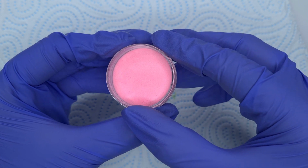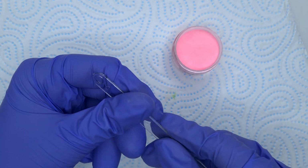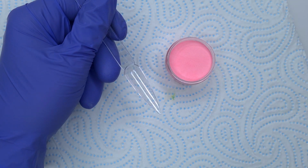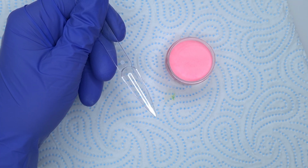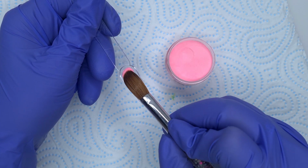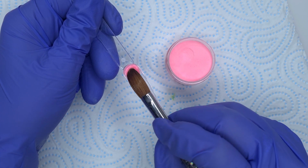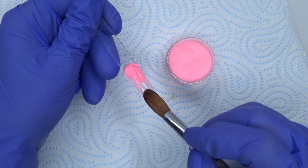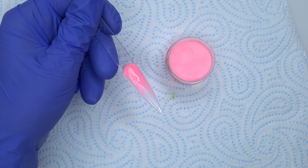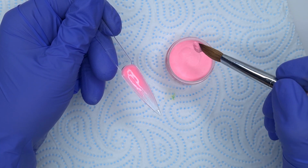Then we have this really beautiful bright pink. I love a pink. You can never have enough pink acrylic, so I'm pleased to have another one in this collection. I do have quite a few other Modelones pink acrylics, but I'm pretty sure I don't have this one. Now again, this one has that really nice creamy consistency. So as you can see, I place my bead down, wait a couple of seconds, which you might not notice on the video as it has been sped up. Then I'm just tapping and pulling that down.